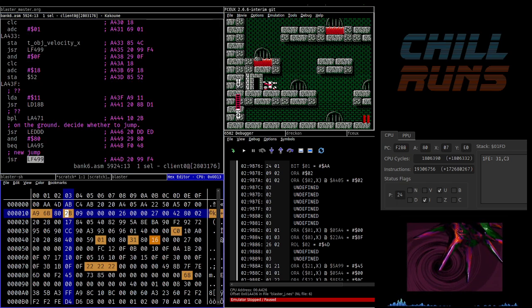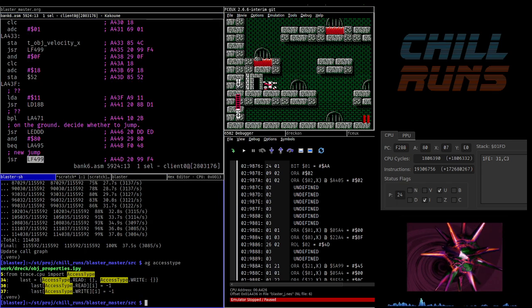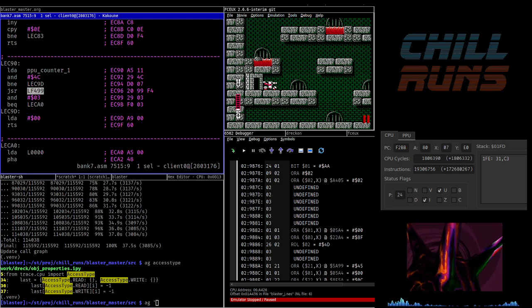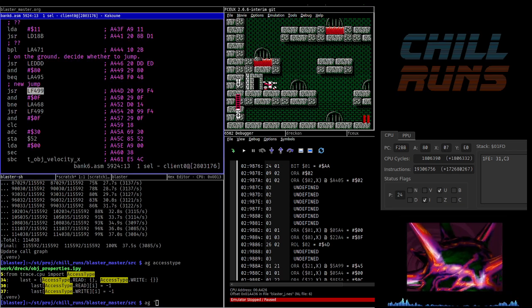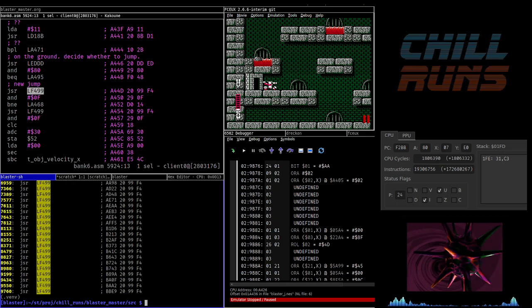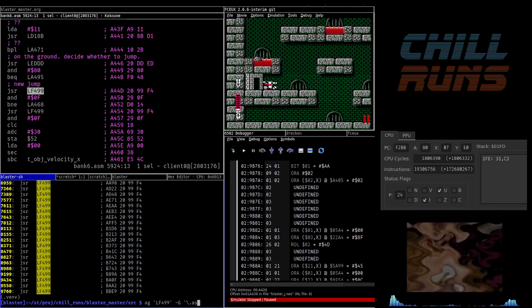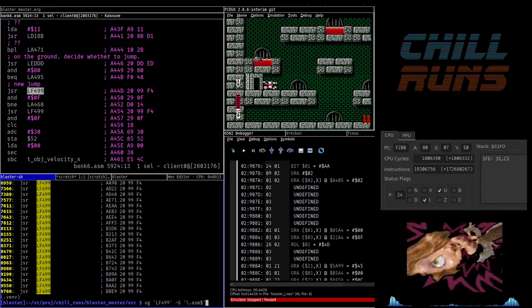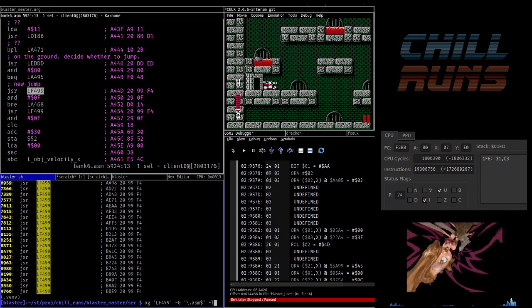Let's just search all our assembly files and see where all the locations happen. The label is called LF499. .asm files only. And there's a lot of occurrences, so let's just list the files.